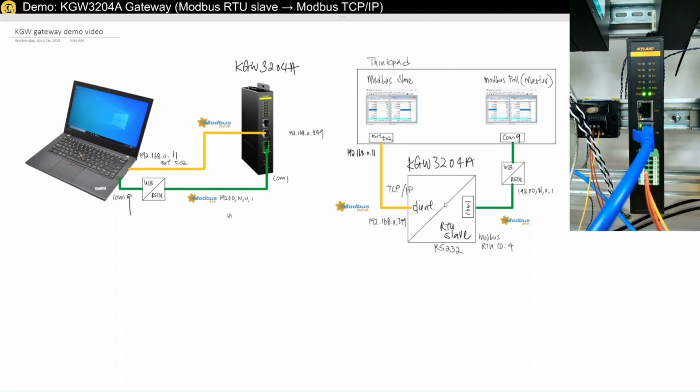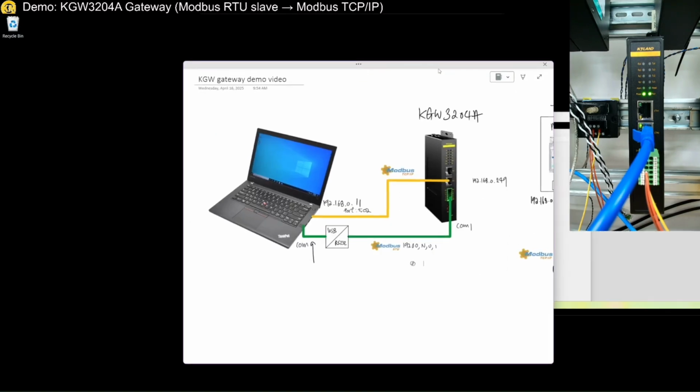So there will be a gateway transfer over here, and the Modbus client, the TCP/IP, will reach back to my laptop at 192.168.0.11. There's this Modbus slave over here to do the slave activity. Let's kick off by configuring this loop first. After this loop, we'll do a test. If it's successful, we'll move on to this second loop. So let's go to my laptop.